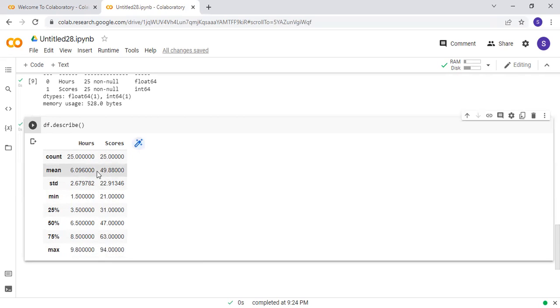The mean value of the score is 49.88, and the count value is 25. The standard deviation is also calculated, and that is the root of variance. Now these parameters I will explain later.